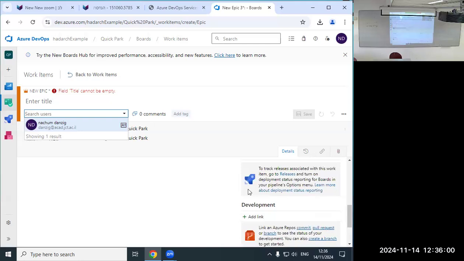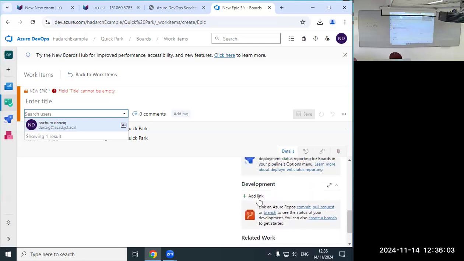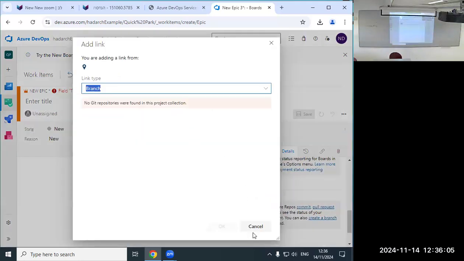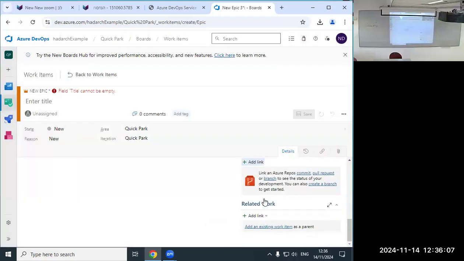And then when I make that epic, I can go to add a link. I think once I built it, I can't do it. Add a link here: existing item, new item. Right now I can't add an existing item because it doesn't exist yet, but I can add a new item. Anyway, you want to start by building your epics and then add to them, and then you'll have a hierarchy. That's basically what you have to do.